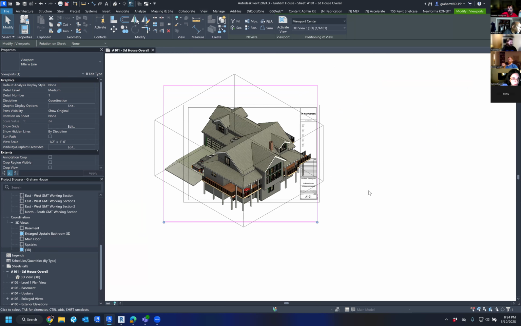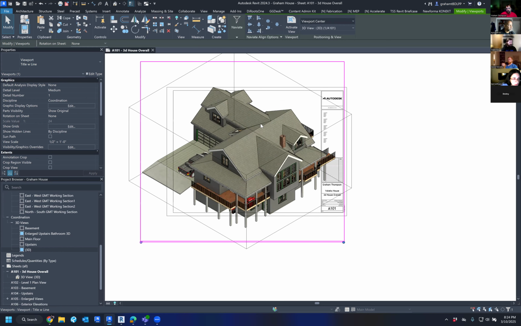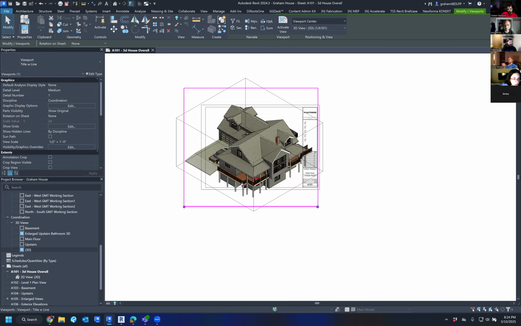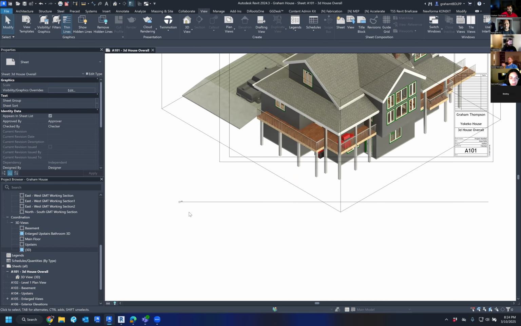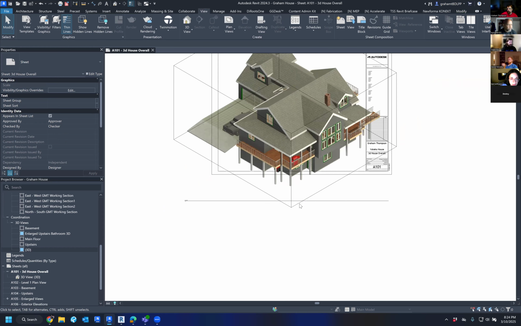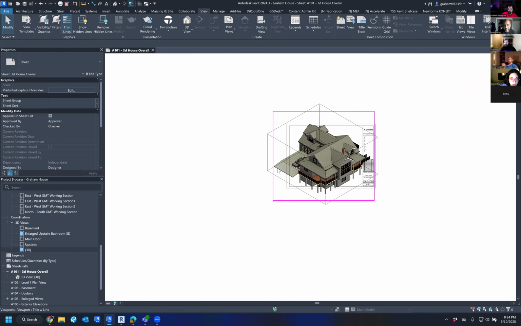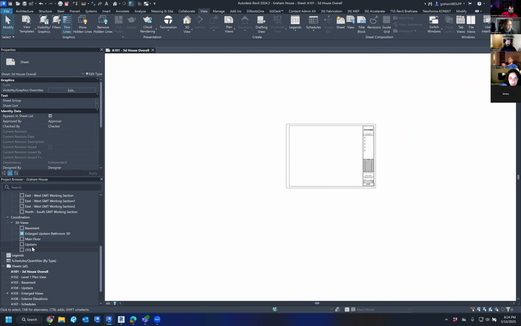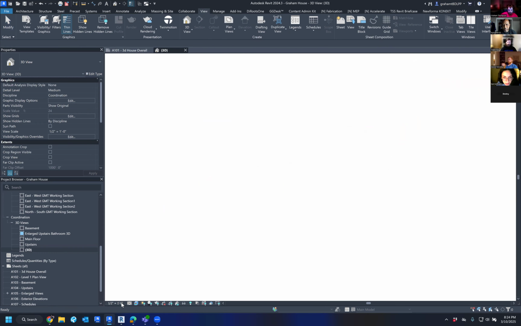Sometimes you've got to play with it though, experiment and figure out what is the best size for this sheet. So I found out 1/2 inch equals a foot isn't great for me. Again, I like to delete this off the sheet rather than just changing the scale because when I throw it back on, it will crop this view title with it, right? Instead of it just kind of going off into space. So I'm going to delete that from the sheet and go back to the 3D view. And so 1/2 inch equals a foot is too big.